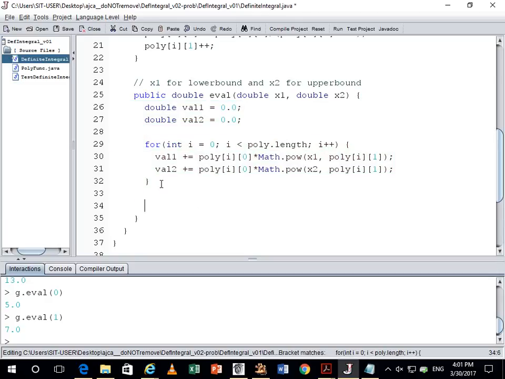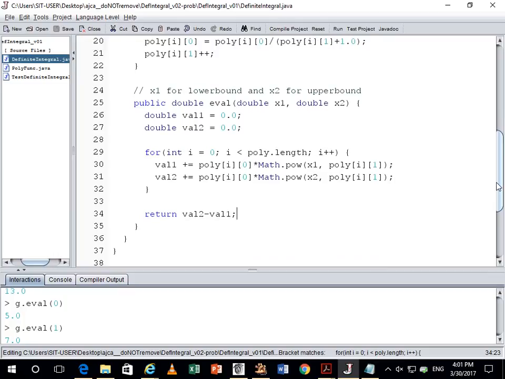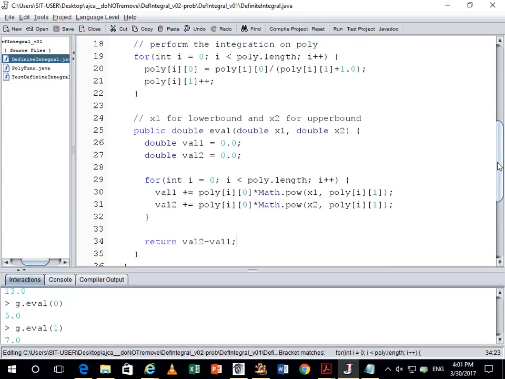The value that you return will be var2 minus var1, okay, for the definite integral. Are we okay on this one? Let's try to compile it and see if we can run a little test on it.